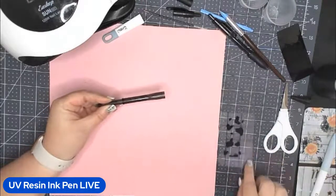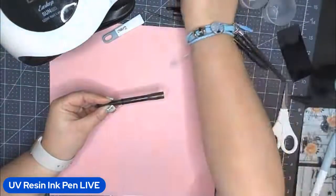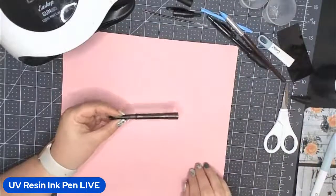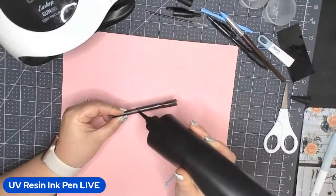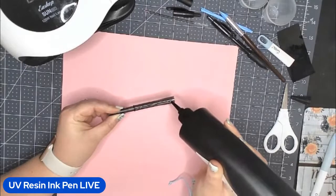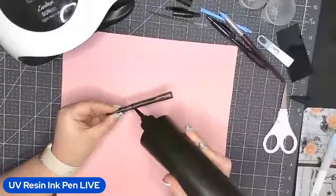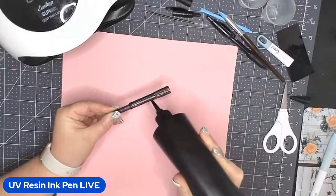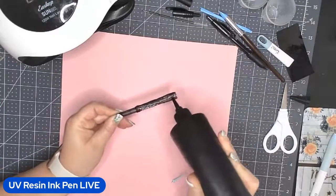So that's the first thing I'm going to do, other than move this vinyl that I've already transferred out of my way so I don't glitter it already, because knowing me, I would. All right, so UV resin, and I'm going to start with just a stream down. It's way different than doing tumblers, which I've just started doing, but way different. And then I'm going to go thin streams down and fill the entire pen blank, basically.